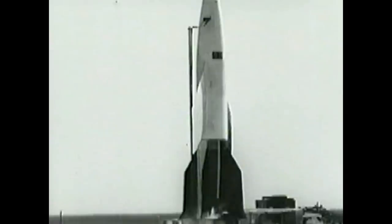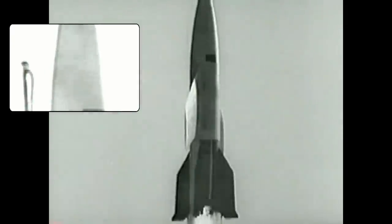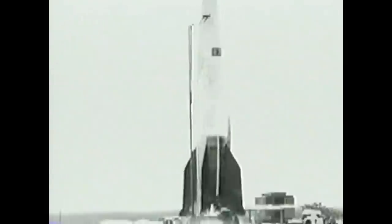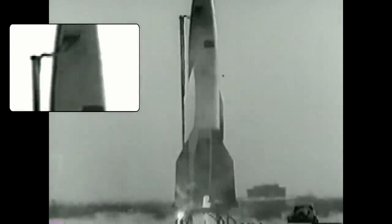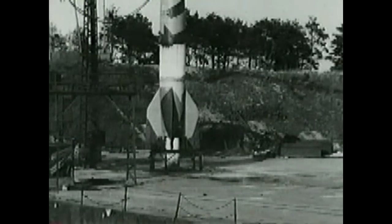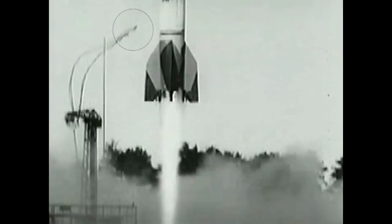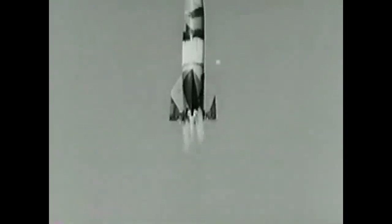This is the launch of an A4B — keep your eye on the rocket initially and then the insert. About 2 seconds elapses after the fall-away of the sockets, just time enough for an observing engineer to bark out 'Stecker ein und zwei gefallen.' And finally, here's how bad things can go if a fault develops somewhere between the launch sequence timer and the umbilical cable release solenoids. Look at that curving loop of cable in the top left — it rises with the rocket, and the terminal sockets are missing: they've been ripped off the cable and are still stuck on the equipment bay plugs. No prizes for guessing how this thriller ends.